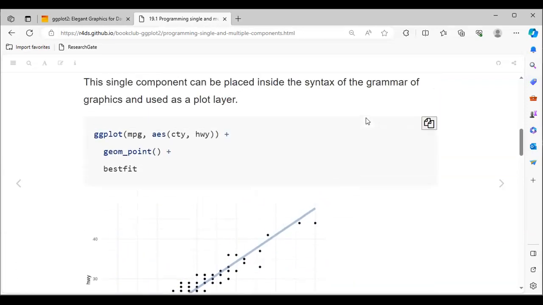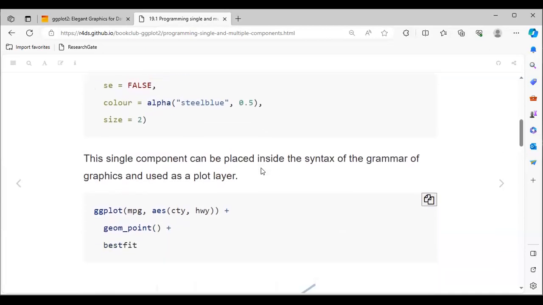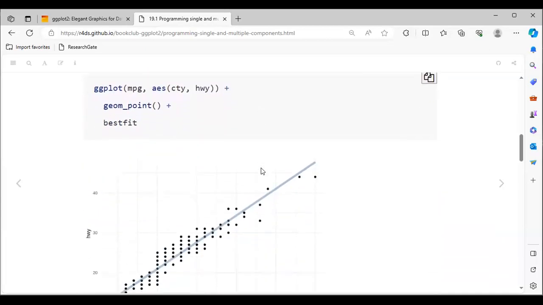They do discuss in the book that for this approach to work, we must have one particular layer to which we want to apply the same steps. Then we can just extract and build that layer separately, rather than repeating ourselves with geom_smooth. We can just add that layer directly to our plots, and ggplot2 is going to do that for us.